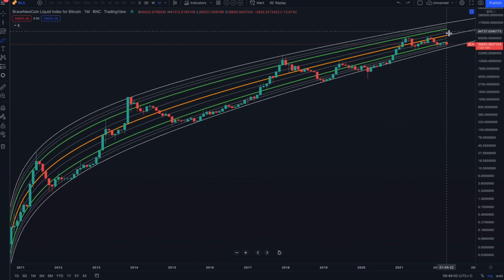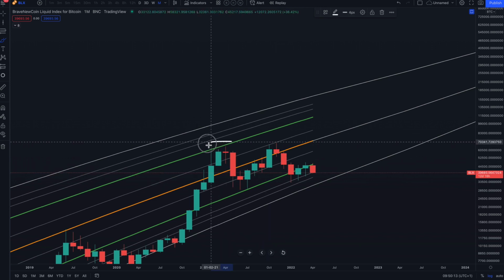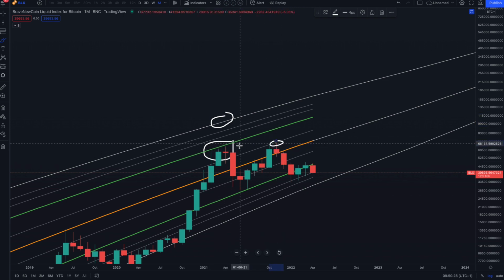Now currently, if we have a close look at this, we can see that if this is really the top, although we didn't go to the top line here, which is what we were expecting as a blow-off top, this time it surprised us that Bitcoin topped out at the $69,000 mark. So we got a double top. However, the fact that we've fallen below the green line may be a clue that this is a bear market that we're in, which is what I've been saying for the last many months now.